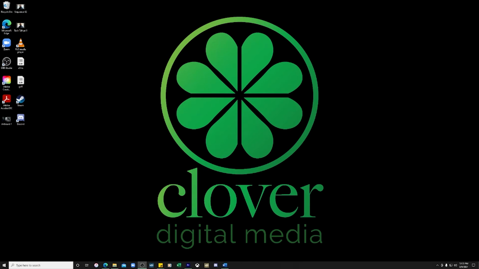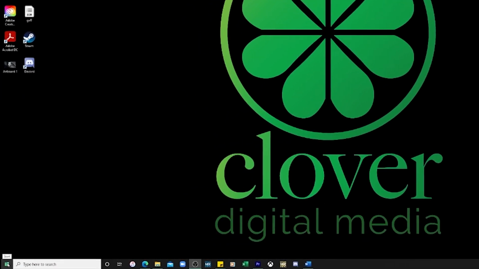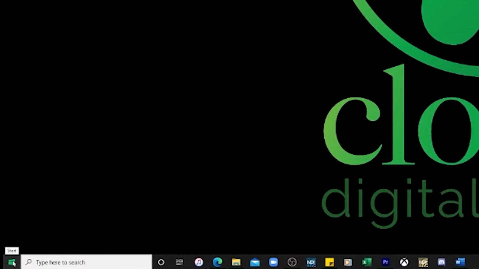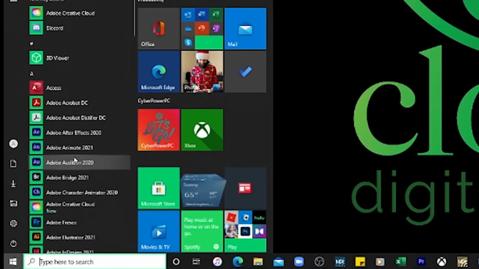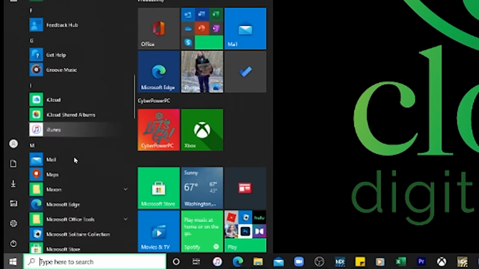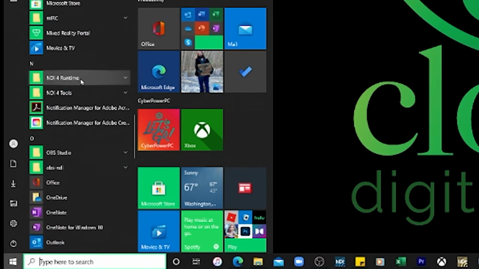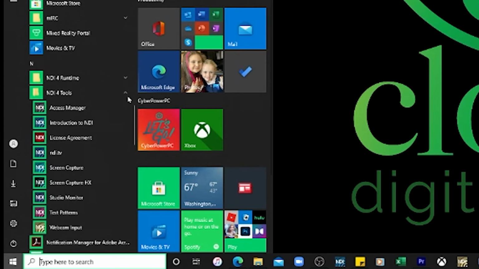All right, so things are a little bit different on the PC, just because they have to make things complicated for people. Once you have all those downloads squared away, go into your Start menu and look for the NDI Tools folder. Here's the NDI 4 runtime we ran, but right now we're looking for the NDI Tools. We open that up. On PC, it's called Webcam Input. On the Mac, it was NDI Virtual Input, but for some reason they name it something else on a PC. So it's this Webcam Input.